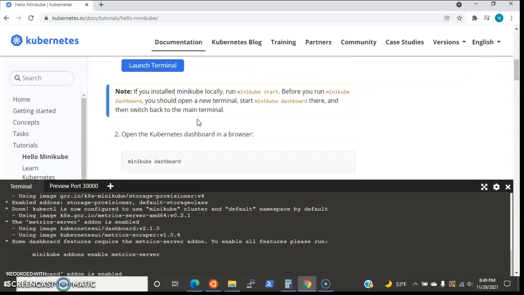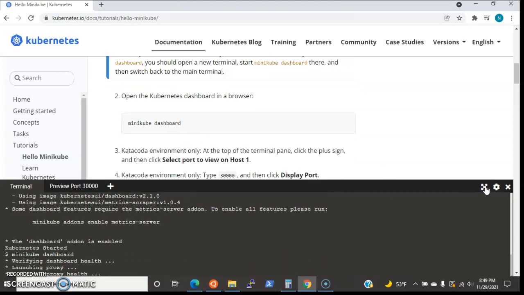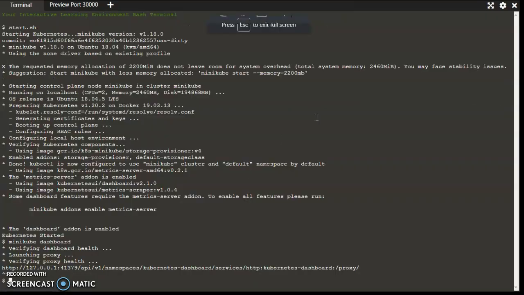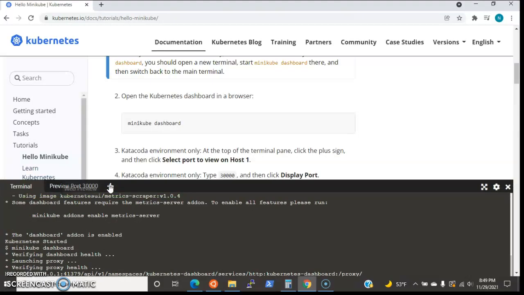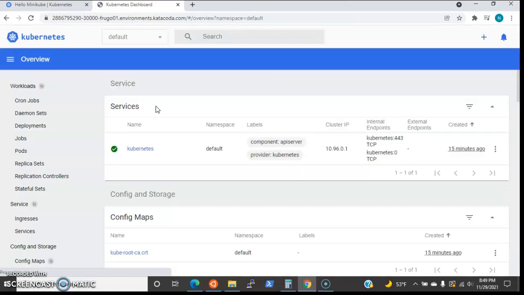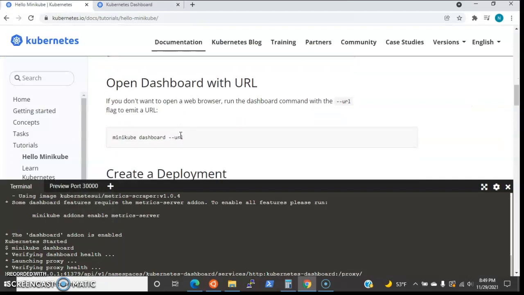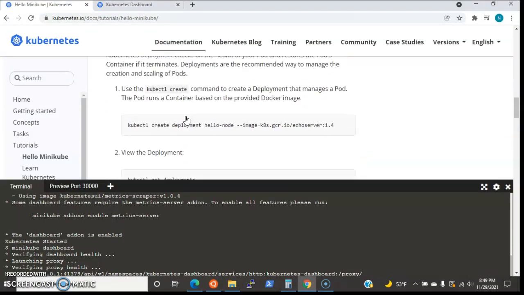So the first thing that we need to do is, of course, I've already launched the terminal, so we'll go ahead and launch up the Minikube dashboard. And in order to open it, so you can see exactly what it looks like, we go to port 30,000. And this is the Kubernetes dashboard, and as you can see, Kubernetes itself has officially been deployed underneath this cluster ID.